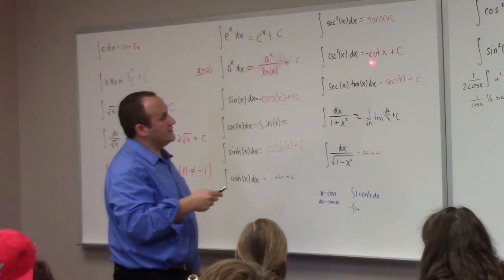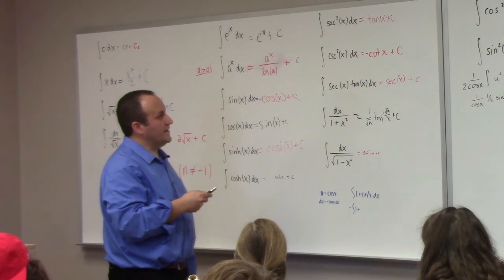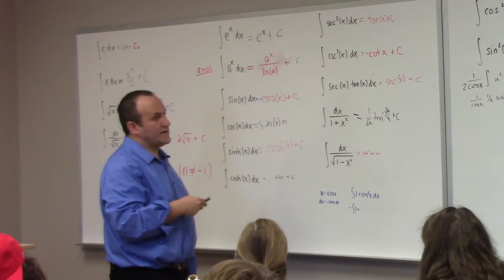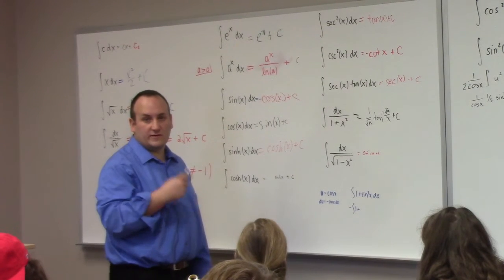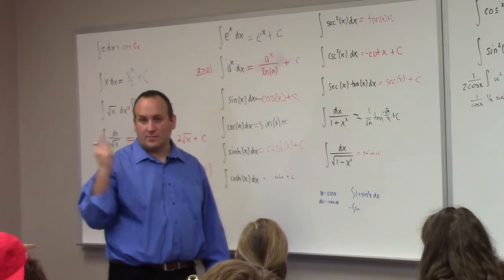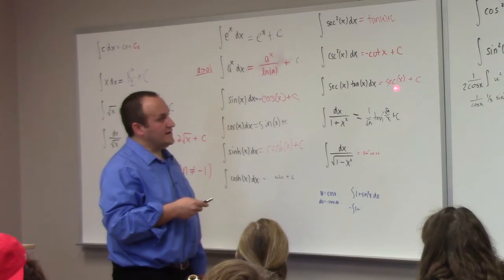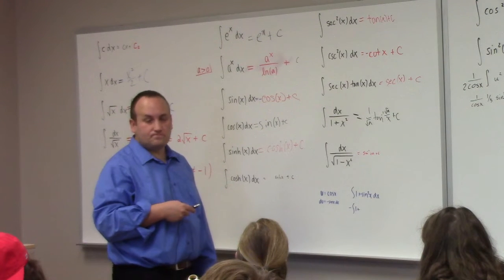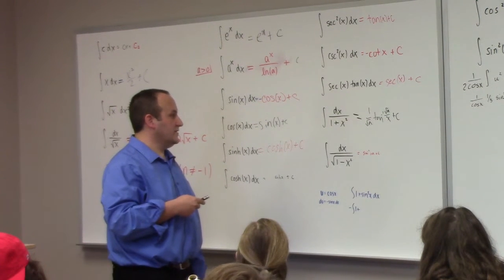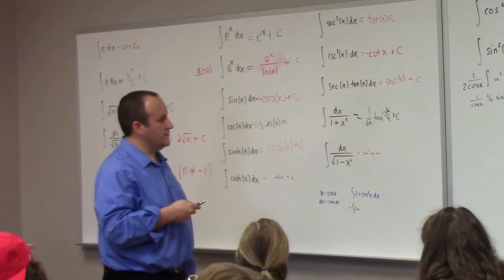The integral of cosecant squared is minus cotangent plus a constant. Very good. The minus is because it's the co-function, right? When you go through the quotient rule, you pick up a minus sine squared minus cosine squared rather than a plus sine squared cosine squared like we just did. Integral of secant tangent is secant x plus a constant. Very good. The integral of dx over 1 plus x squared is, oh, no.